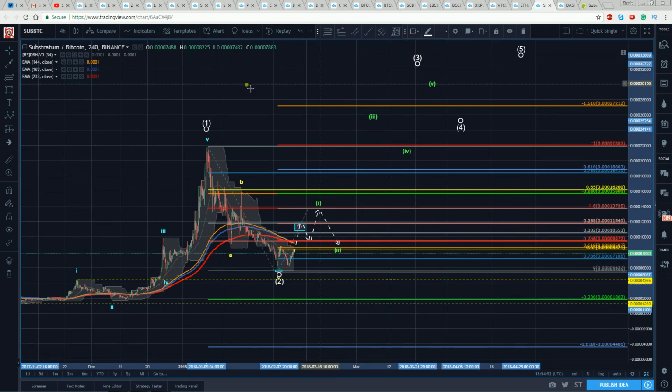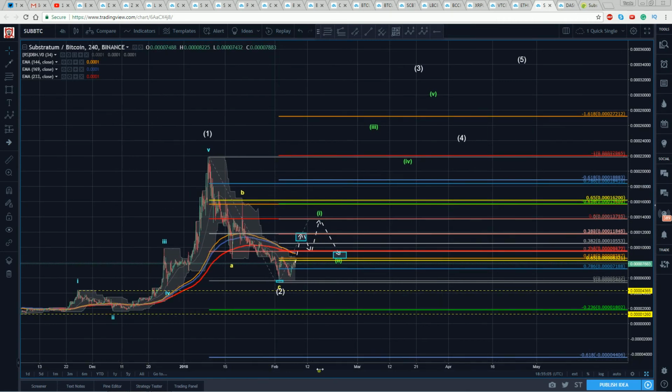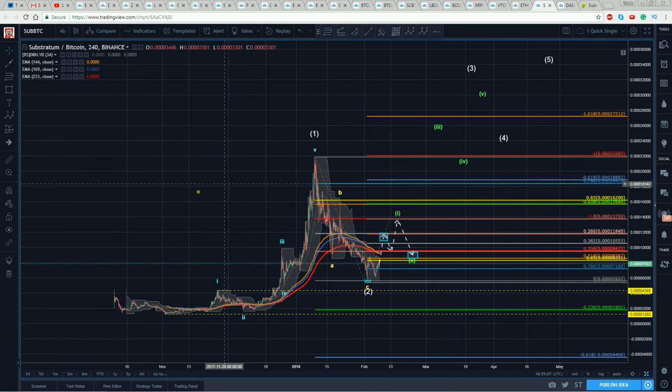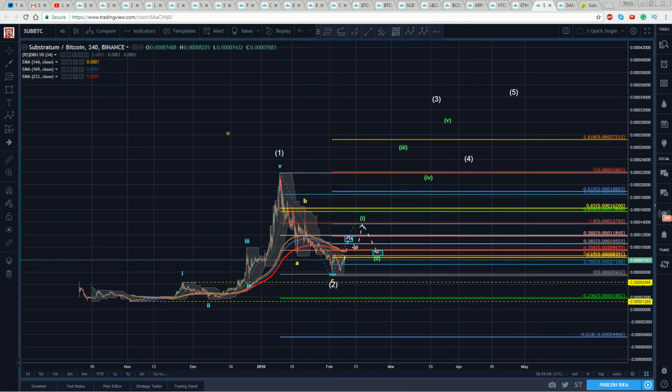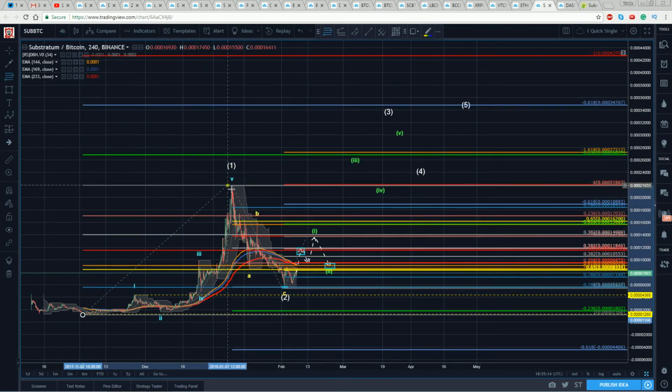It was set up right here just perfectly. So if you're not in it now, a lot of things have to happen here to get that to set up for the 2. Is it worth it? Is this one to keep on your radar? Well, if this is going to play as a 1-2, as we've shown this many times, are we going to get the big run here? Is 2018 going to be a big year for crypto?